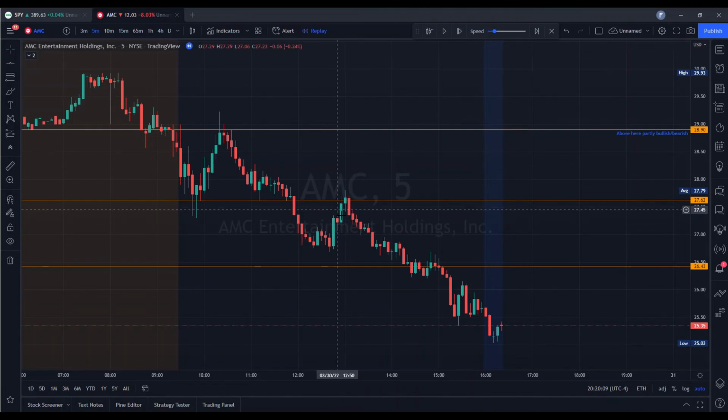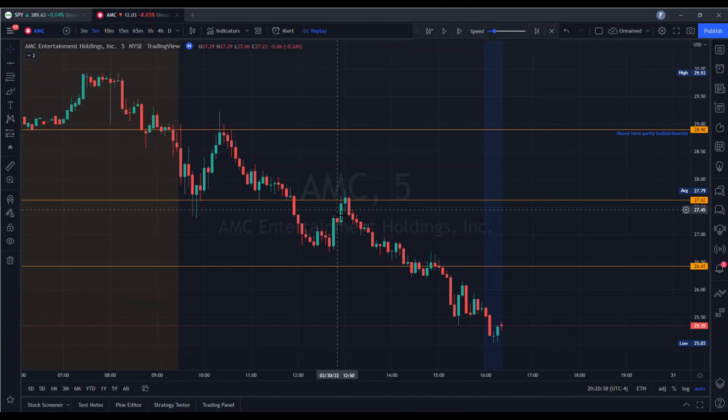I would welcome all you guys to simplify your trading. If you want to just make some moves without overthinking stuff, literally 15-minute candles. Chart your levels based on the high and lows of the day, where the stocks chopped and found support, where they got resisted at. Literally mark those on the chart. Make a game plan in the morning. So above here bullish, below here bearish, and just trade. That's literally all I can say.